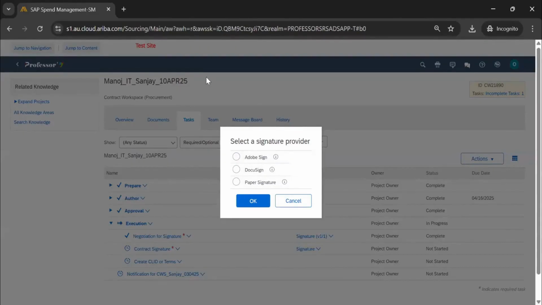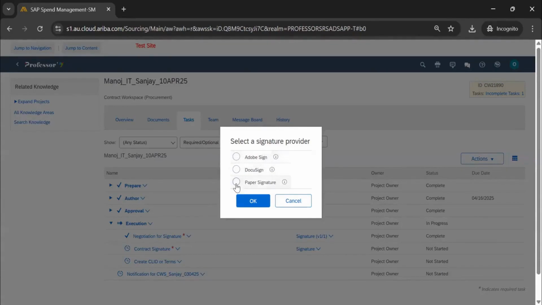That person will receive an email once he clicks the document and he can put his digital signature. Submit it. Then the document will come back to here and I can mark the task as complete. That is via Adobe Sign. Similarly with the document also, there are two vendors which EBA supports.